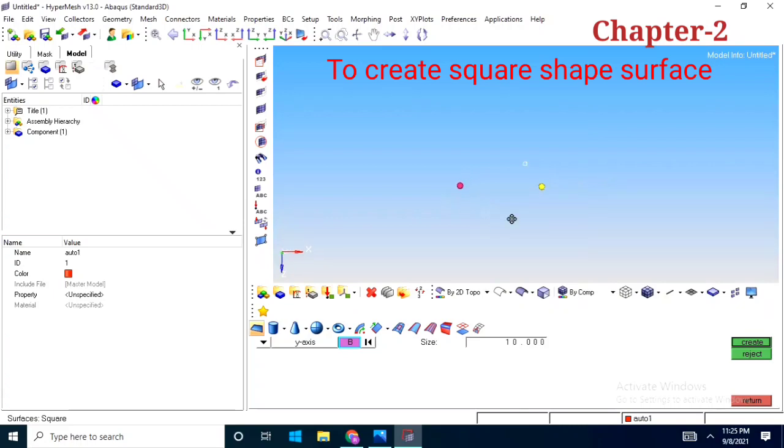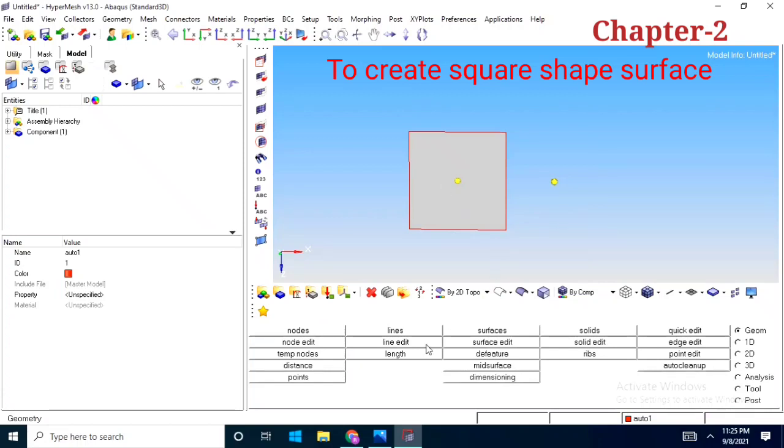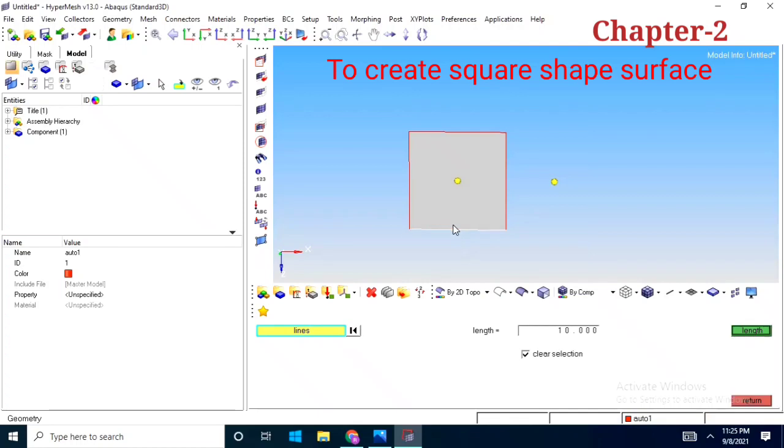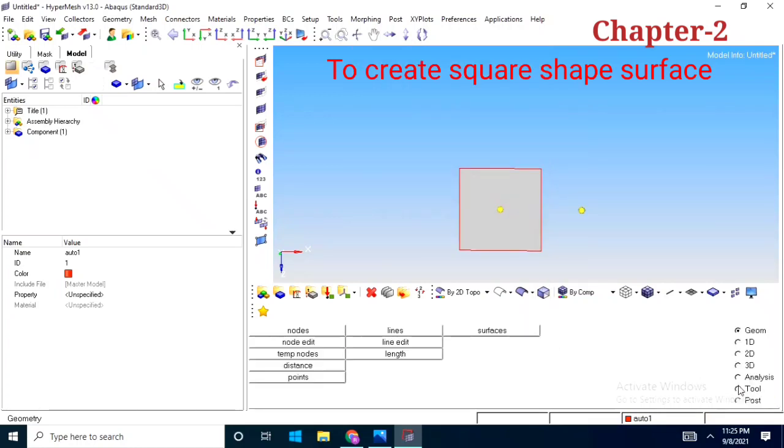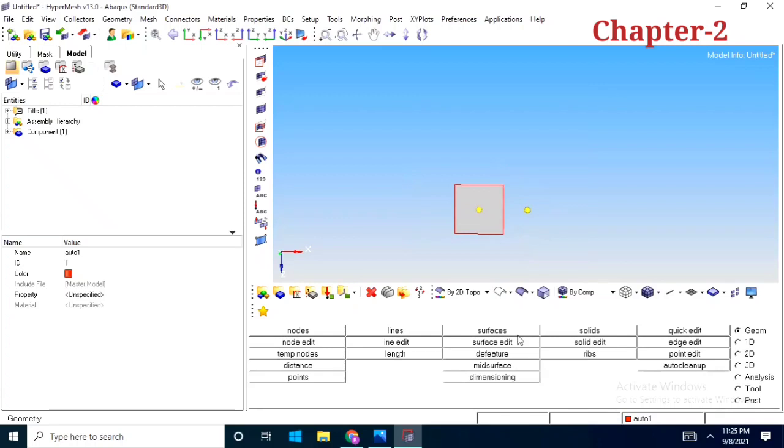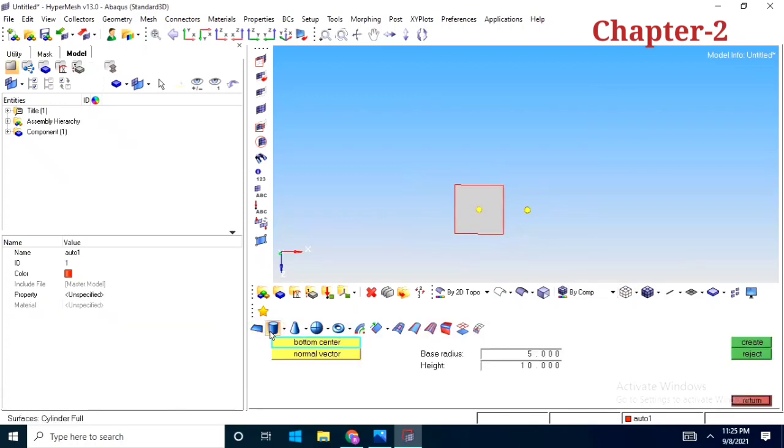After selecting the one node, this surface is created. You can see whose length is 10 mm. For checking the length, you can go to geometry, length. Okay, and select on line, press length, it will give 10. Okay, so next option of this surface is cylinder.